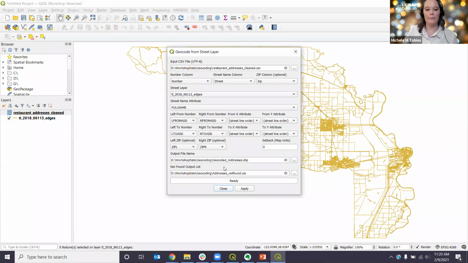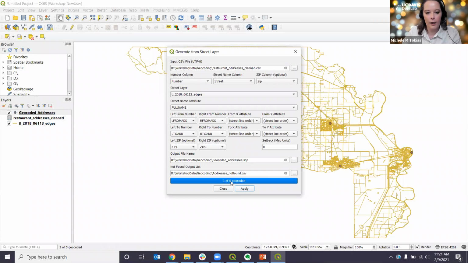You can name these anything you want. I highly recommend naming things in a way that makes sense to you, so that future self in a week or two, when you come back to this, will thank you because you've named it in a way that future self will remember. Okay, so we've got this all filled out. I think this looks good. It says that it is ready, so I'm going to click apply. My temptation was to click close because of the position of the button, but we want to click apply.